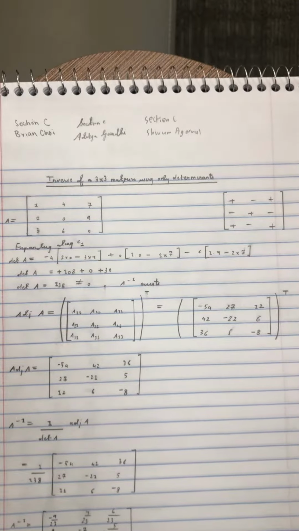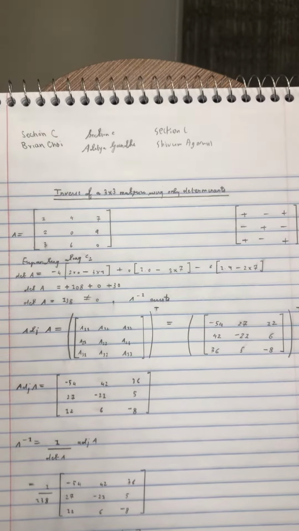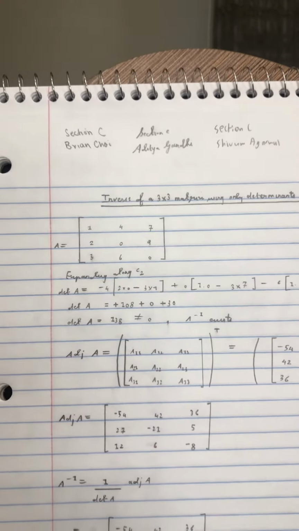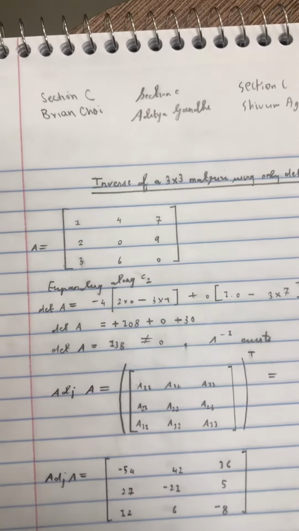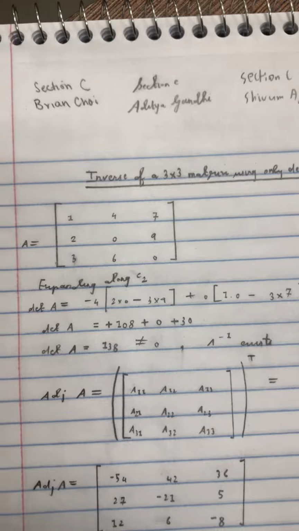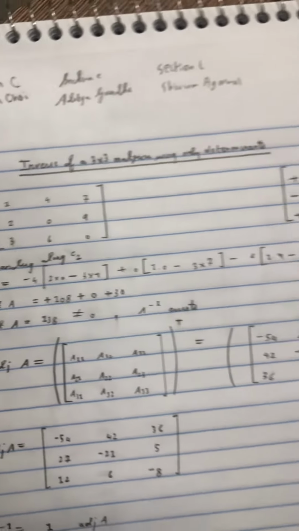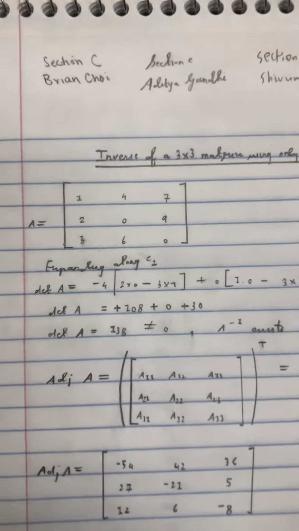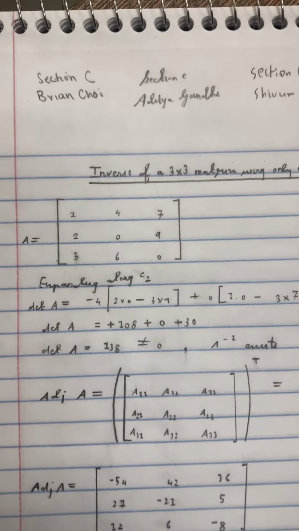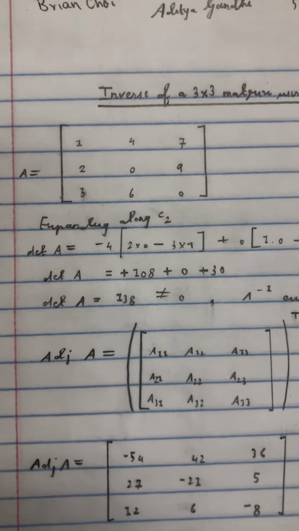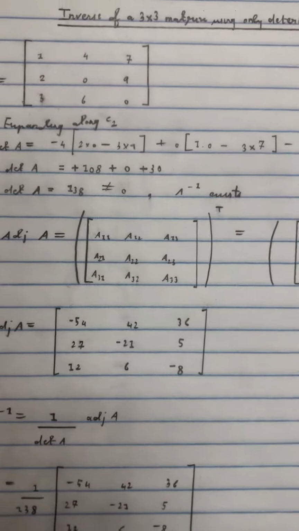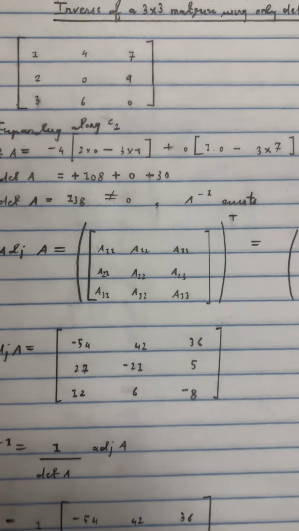Alright, so we are going to talk about taking the inverse of a 3 by 3 matrix using only determinants. Now the first step is, if we are given some matrix A, we first want to see if the determinant is 0 or not, because if it's 0, then we don't have an inverse. And if you look at our matrix A, you can see based on the steps we've written right below it that if you do take the determinant of it, you get 138, which means that there is in fact an inverse.